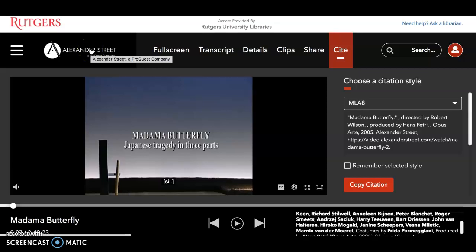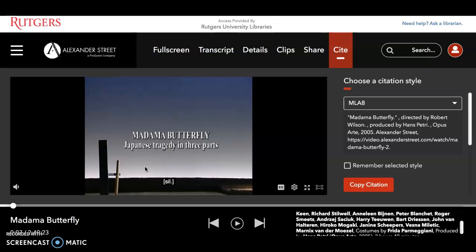And so I think this database is important because it's similar to New York Public Library's collection of professionally recorded Broadway performances, which unfortunately is not available online.